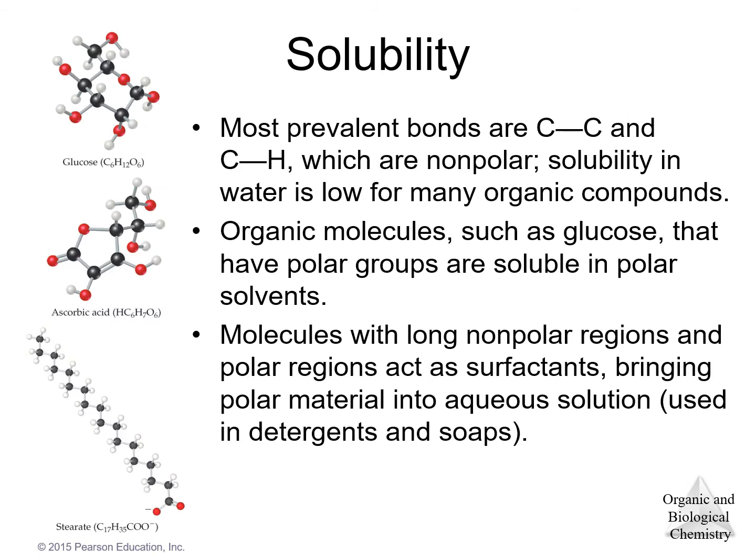One of the things that we look at is solubility, because carbon-carbon bonds and carbon-hydrogen bonds are nonpolar. Solubility in water is very low for many of the organic compounds. Organic molecules such as glucose have polar groups that make them soluble in polar solvents. Molecules that are longer and have polar regions act as what we call surfactants, bringing polar material into aqueous solution. That's where you get into your detergents and your soaps.